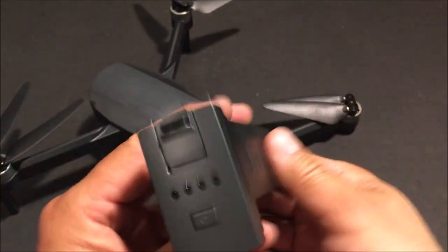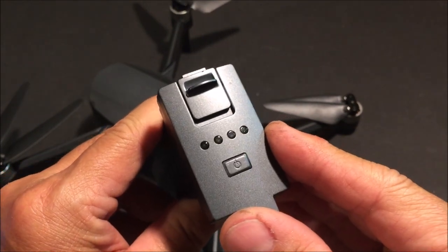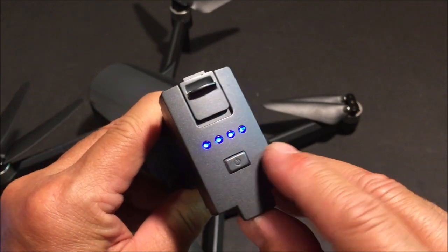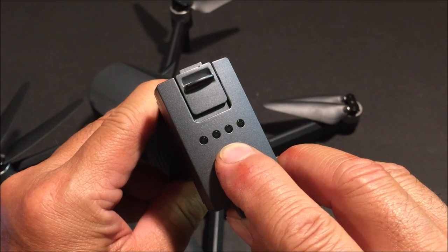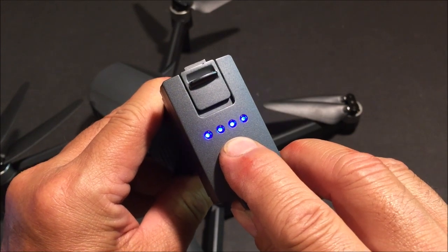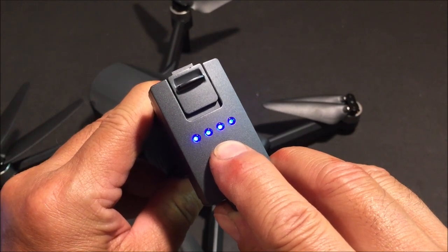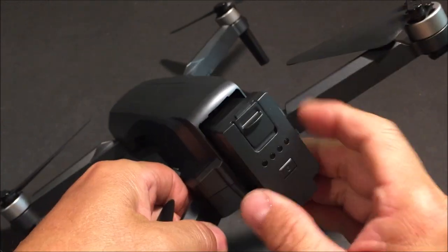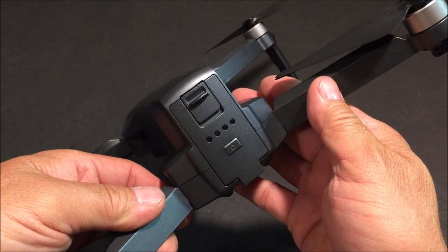So it has 4 LED lights to indicate the remaining charge of the battery and a power push button on and off switch. Short press to check the battery level, long press to turn on and off the battery, and that is exactly how the quadcopter will be powered on and off. Slide it in and it will click into place.